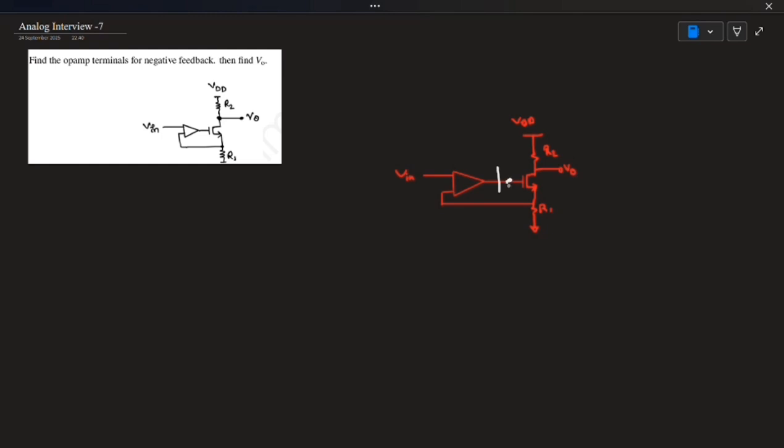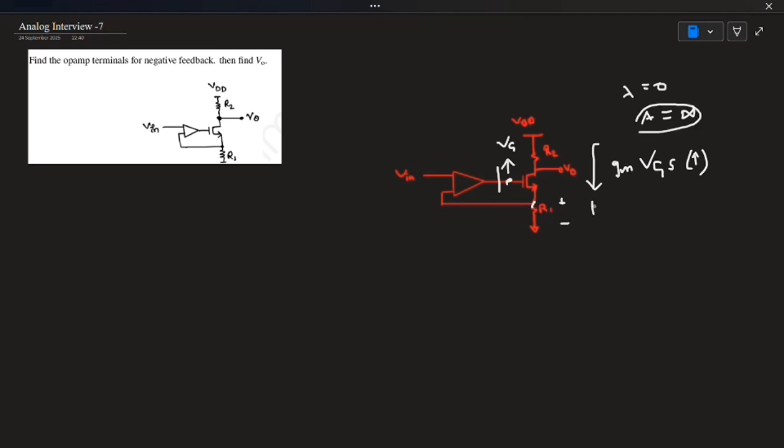First let us increase the voltage at this node. If we increase the voltage, this is Vg, we are increasing Vg, the current flowing. Let us take a few assumptions to analyze this circuit. First assumption is lambda is equal to 0, and second one is the gain of the op-amp is infinite. These are the two assumptions. If Vg increases, the current flowing through it is Gm into Vgs. So if Vg increases, this current will also increase. Current flows in this direction, so the voltage drop will be something like this.